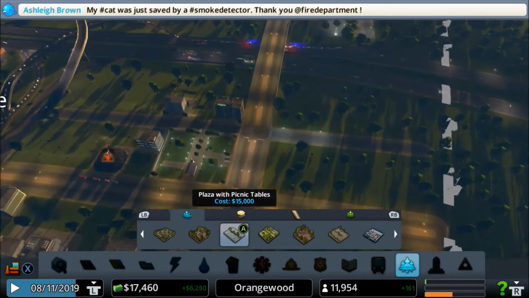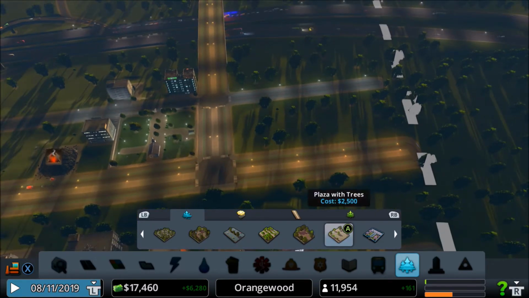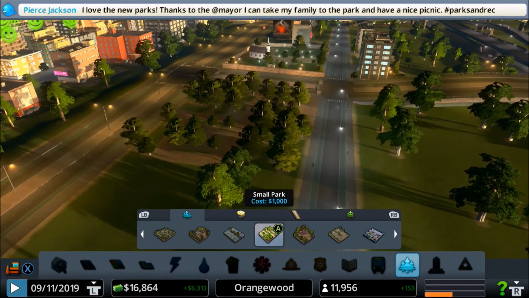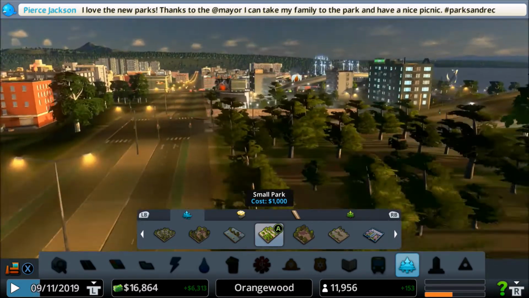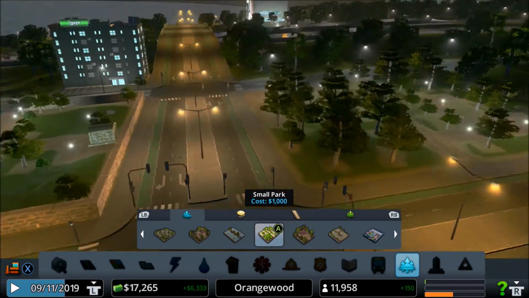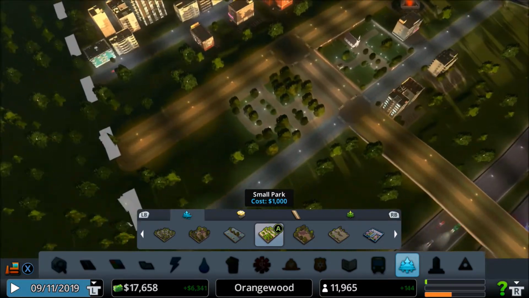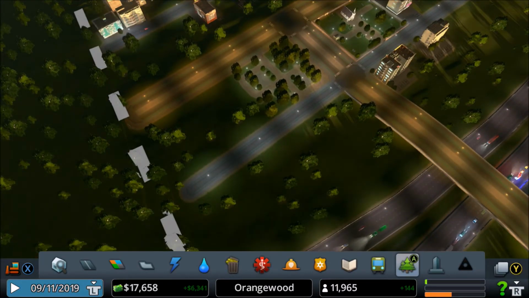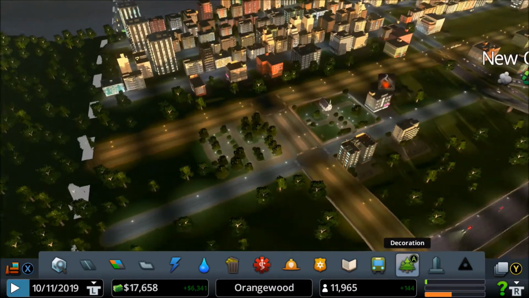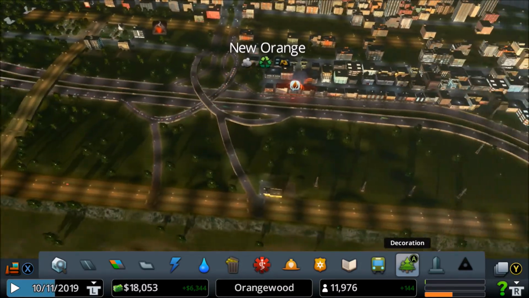Okay, I'm thinking about maybe taking a small... Let's actually take maybe a small park. Or... I'm not sure. Let's place this park. Let's see how this looks. You know, let's keep it, because we really don't have any parks. Let me see. Yeah, I don't know if it looks good, but, you know, it looks good. Now we have a park somewhere in our city. I'm pretty happy about that.